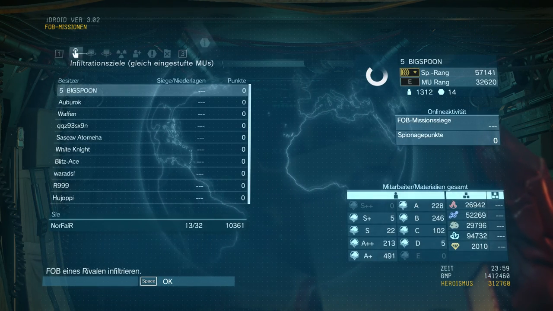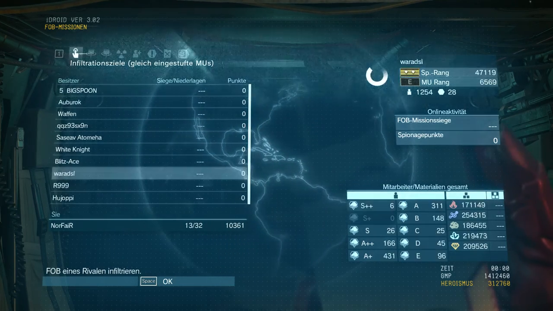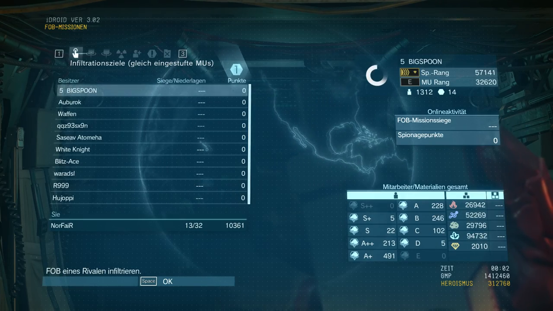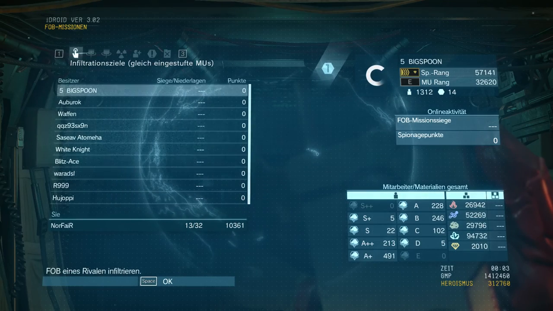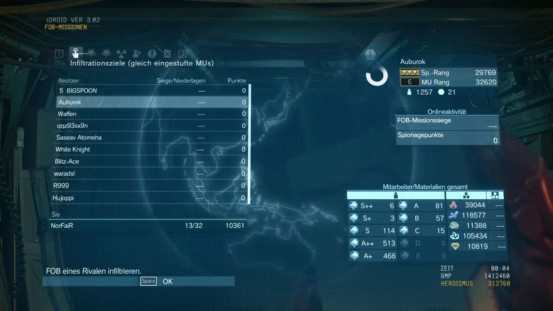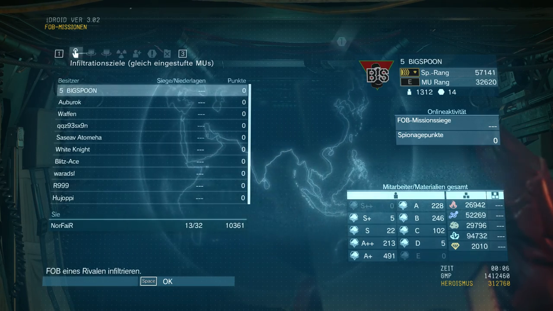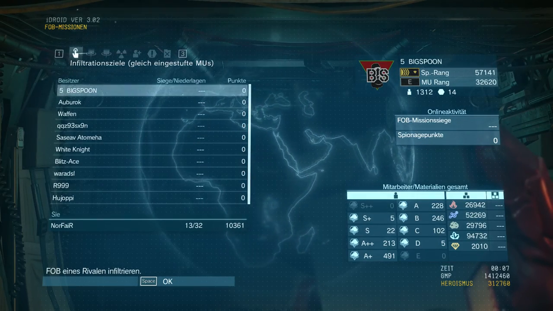and you see infiltration targets. These are other players here, White Knight, for example, or Waffen. And in the right hand corner, you can see he got 1,300 people and 14 platforms. So first you want to get people who are low on bases and security.